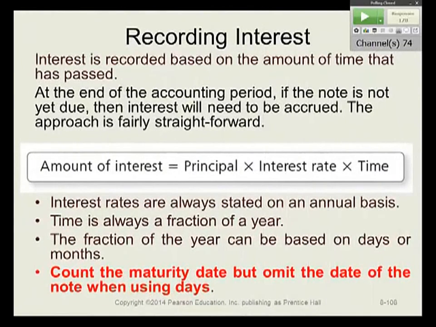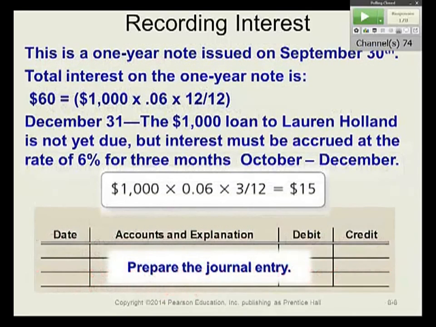And again, this is something we looked at earlier in the course, that interest, you should know this, is simple, it's just principal times rate times time. Most of our notes will not be a year, they'd probably be less than a year. If they were, you still would state them as a fraction of a year, so that if you take a look at the annual interest on this note, if it's a $1,000 note and the interest is 6%, the fraction is 12 over 12, 100%. In this case, it is a 1-year note.